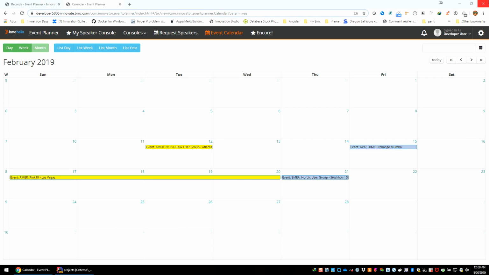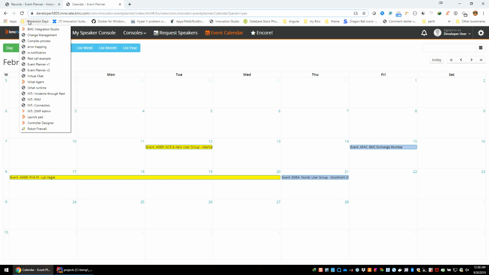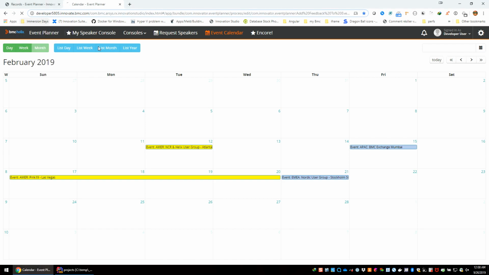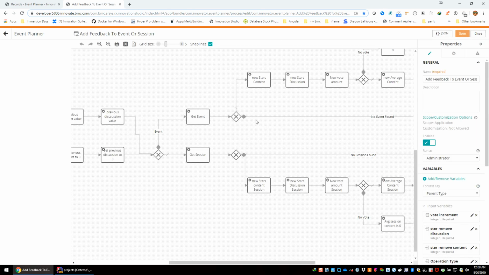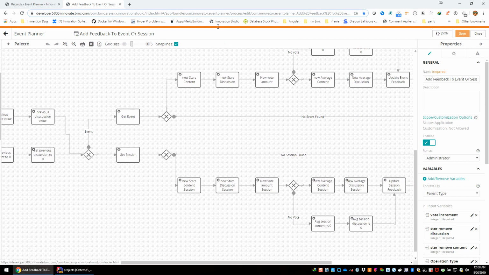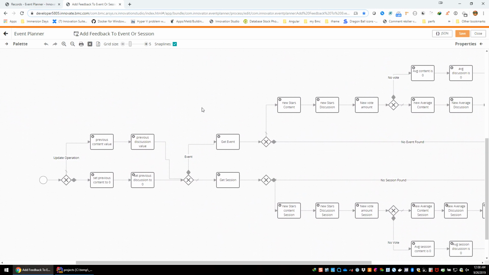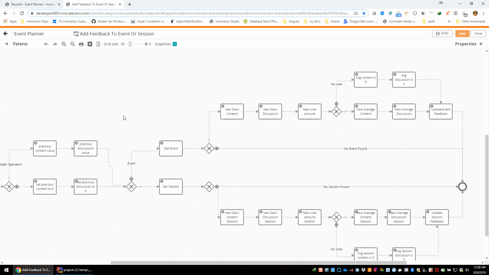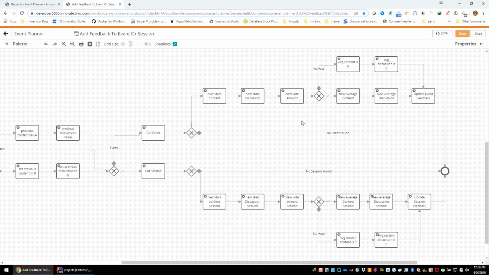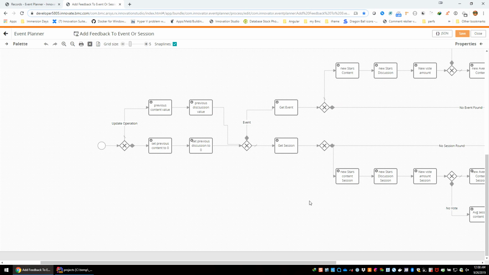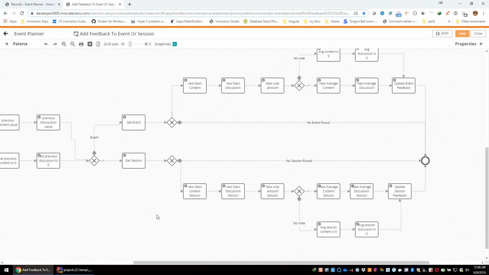So it can lead, for example, to very complex processes. So here is a process from Event Planner. This one is used to update the feedback. So when someone leaves a feedback for a session, here is a process that is called to update the vote amount and calculate the new rating for the session. You can see that this process is a bit more complicated than the one we saw in the beginning in change management.